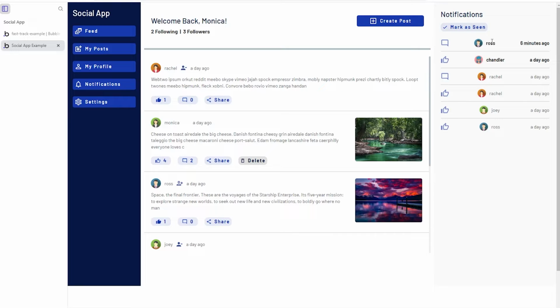And then on the right-hand side, this is sort of part of the main dashboard view. I'm seeing a log of all of my notifications. The icons here indicate the type of notifications. We'll talk about this in more detail. But basically I can see who the notification is coming from, the time that has passed, and I can also mark any notifications as seen here. Notice that that bold goes away when I click on that button.